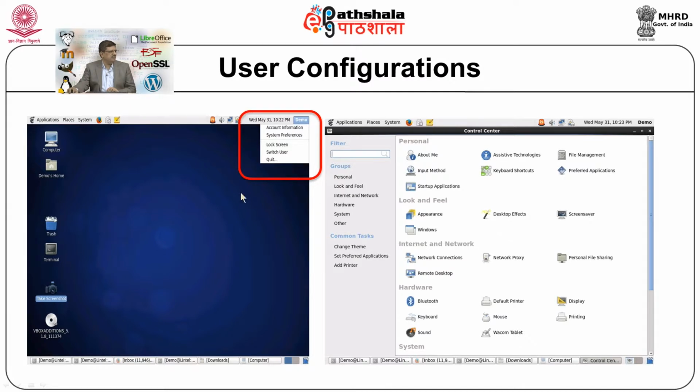And when the user clicks on preferences, this control center will be seen. It is similar to the control panel of Windows. It is a GUI interface where you can see different icons. To configure different resources, there are different icons, date, time, all these things can be configured from the control center. So, this is an example of GUI where you can navigate from a menu to different icons for different kinds of configuration.